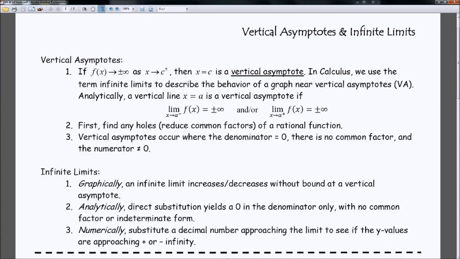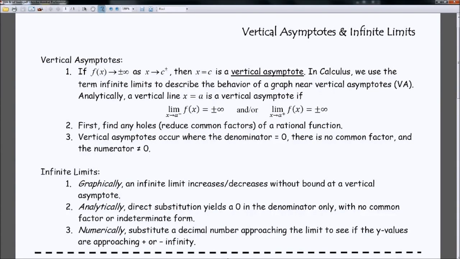And so in order to find that vertical asymptote, first you want to make sure that there aren't any holes. So you want to make sure you don't have to cancel out any common factors, such as x plus 1 divided by x plus 1. The third part you need to do is you want to set your denominator equal to 0. You probably remember that from Algebra 2. And you want to find out what x values make the denominator equal to 0.